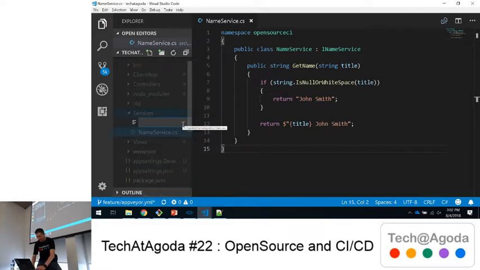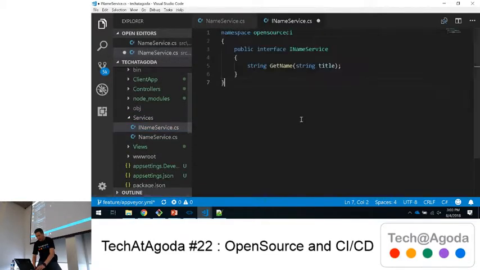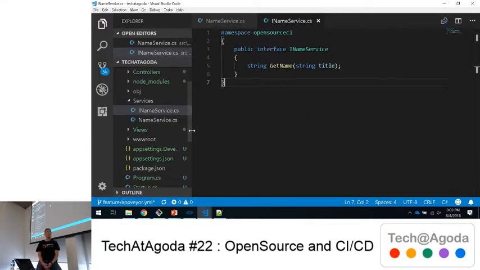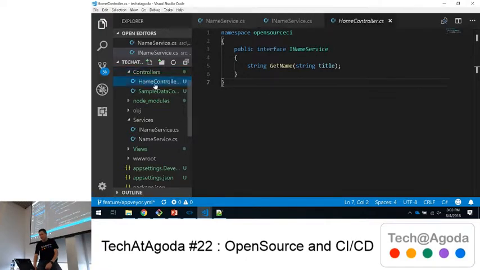So I create an iname service. Okay. I put my interface there. So now we're going to have to use it. You can actually put it anywhere you want in the code. The way that I did that is in the controller, home controller there.